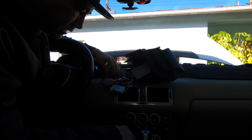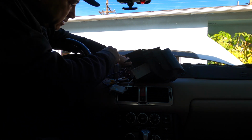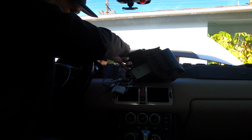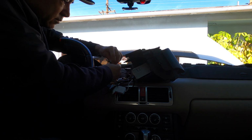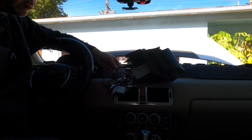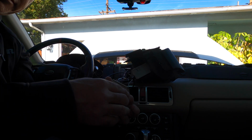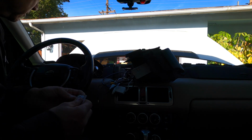Now, where's my GPS? This is my GPS one. I don't know why I have so much of it, but I'm gonna tuck it back into that hole behind the dash. Alright, so this little connector, I don't know if you guys will be able to see it, but it's the wrong connector. It has threads on it, so you do have to buy this. Yep, you have to buy this.